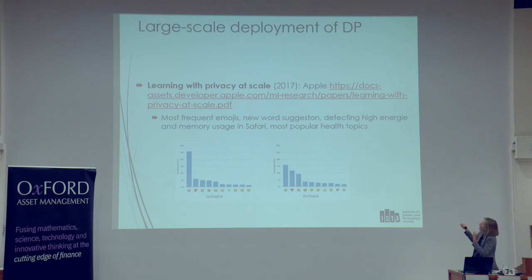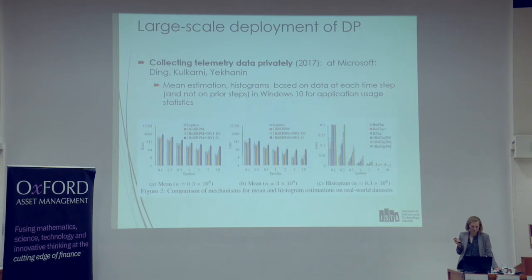Also, they looked at memory usage, which web pages drain the battery a lot in Safari and things like that, and which health topics people are interested in. Because they also sell you the Apple Watch, and they want to know, are you someone who might be interested in health? So they also collect which health topics might be interesting.